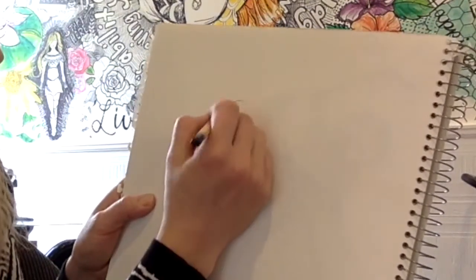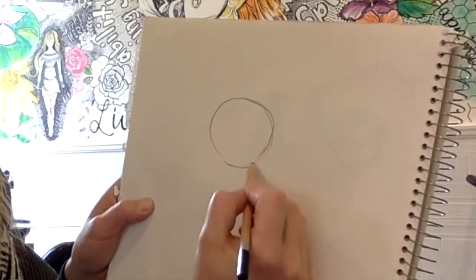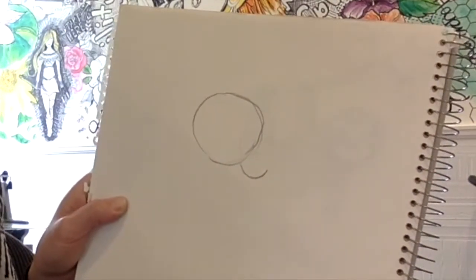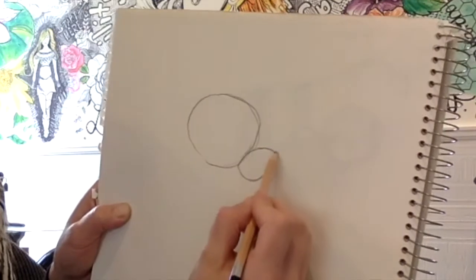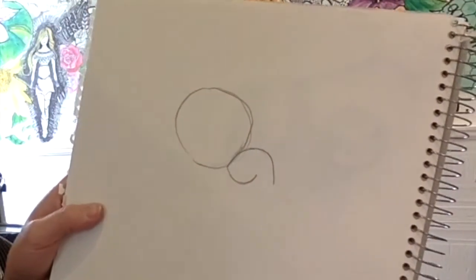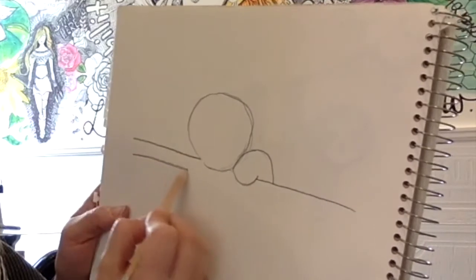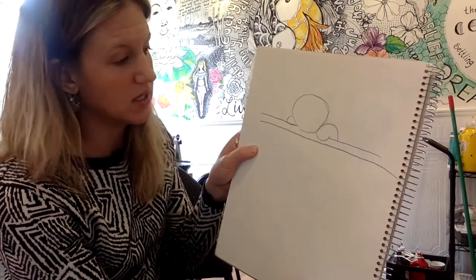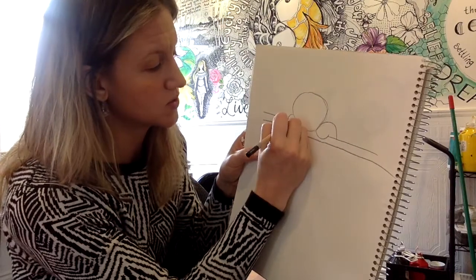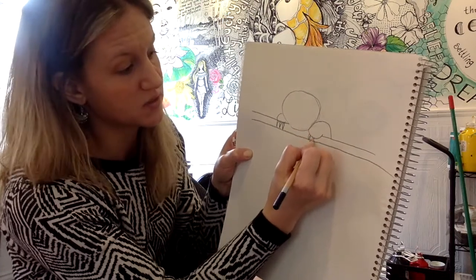Try this other sloth. We're going to have him hanging from a tree branch, but a little bit different. So we're going to do the circle for his face, and we're going to add a U-shape right beside it. We're going to come up right beside his face and curving back around like so. We're going to have a branch that comes right across like this. I'll add another hand right on the other side there. And this sloth is going to have big, long claws — they're going to be kind of like V-shapes, and there's going to be three of those.